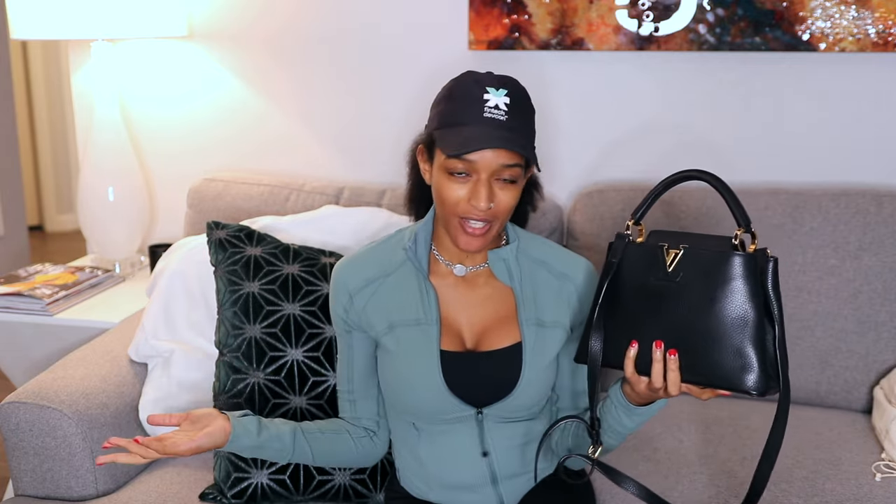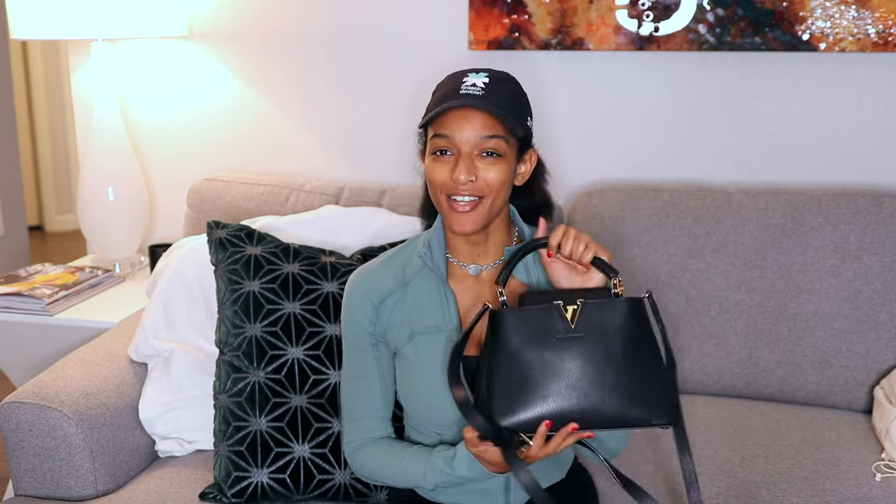I'm going to start with a bag — this is the Louis Vuitton Capucines BB. I really love this bag so much. I tend to buy and sell bags a lot, so it doesn't mean it'll be in my collection forever. If I knew how much I was going to like this bag I would have bought one in better condition. I bought one of the cheaper ones off of Fashion File — it has a decent amount of corner wear and the hardware on the bottom is pretty used. I would actually sell this bag to get another one in better condition.